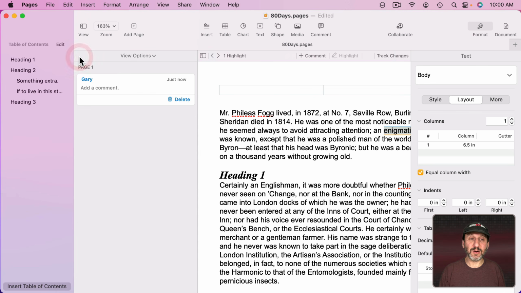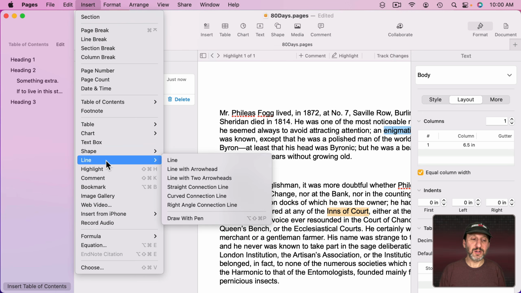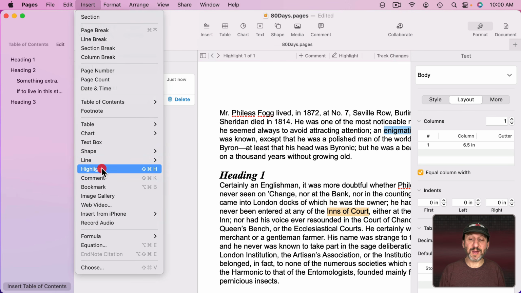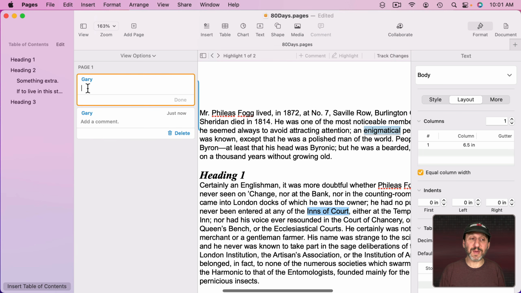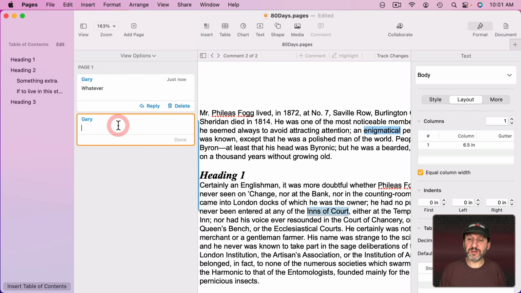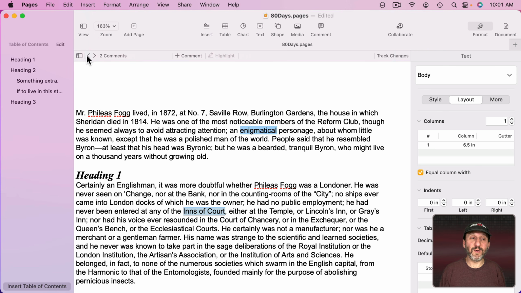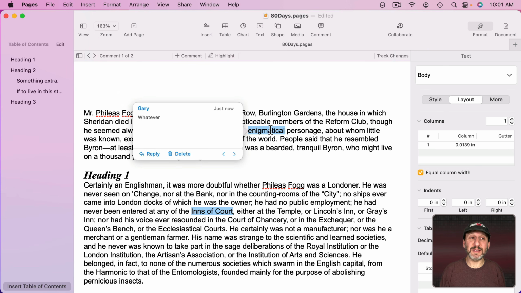I can actually click here and it gives me this whole other sidebar that shows all of my highlighted things. So I can select something else here and use the keyboard shortcut probably, Shift Command H, to add another note. So now I've got these two notes and I could add comments right here to these highlights. And I can easily jump around to go to different highlights and I could hide this if I want. You could still see the highlights in here.